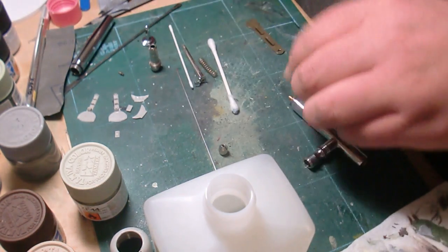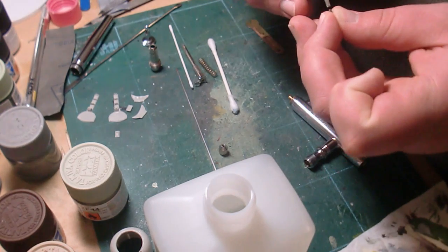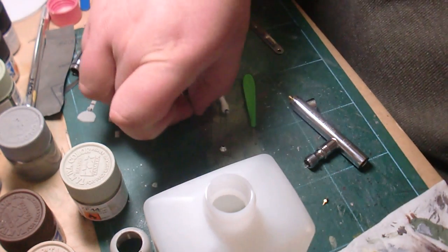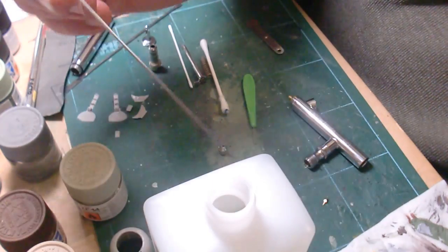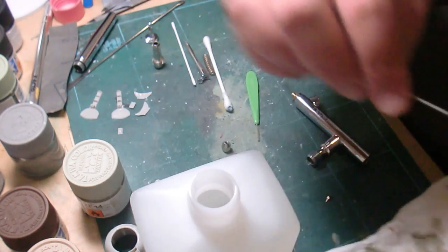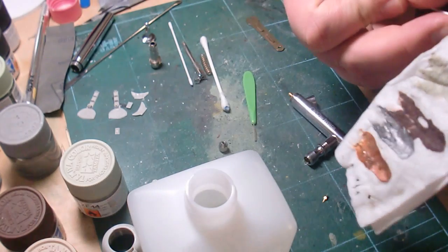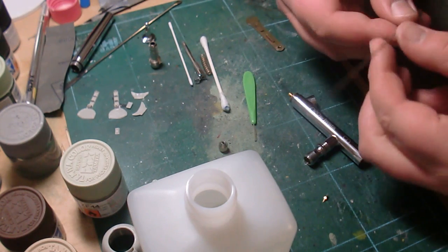Okay, so it's cleaned there. I lost the nozzle. I didn't. Okay. Alright, the nozzle's a little dirty. A little bit. This needle is going to be replaced very, very soon. I'm very excited. It came in the other day, and I just have to go and pick it up next time I'm in town. So I'm really excited about that.